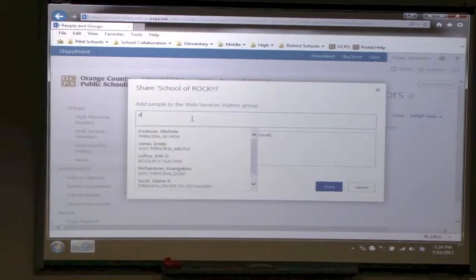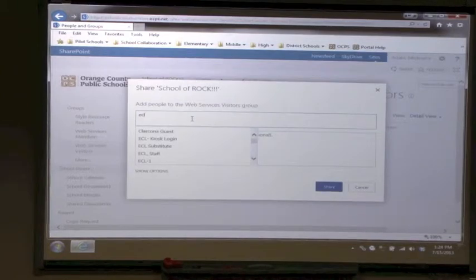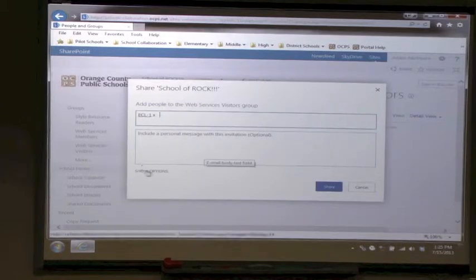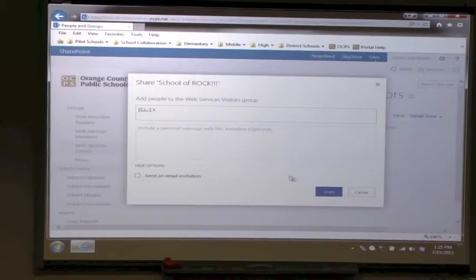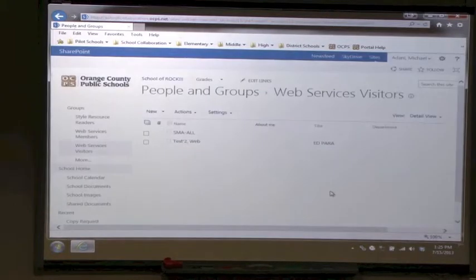So if I take ECL, see ECL has a few of them, but ECL 1, ECL 2, 3, so first, second, third, fourth, ECL's using them. Because you had a school already, one of your staff people already started that. So then I could take this, which is saying working on first grade. All you'd have to do is come in here and select ECL 1. Please make sure you take the checkbox out. Then click share. So now anybody that's in that distribution list has visitor rights to the site.